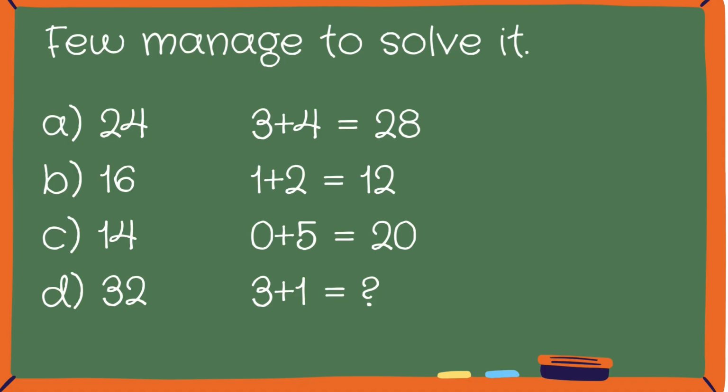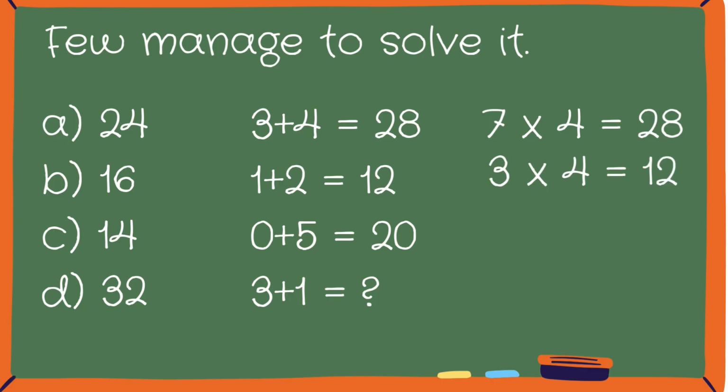What is the relationship between the number 7 and the number 28? Well, at first I can quickly figure out that 7 multiplied by 4 is 28, meaning the sum of these two numbers, 3 and 4, multiplied by 4 equals 28. Let's look at the next exercise, the next model, the next line to see if this theory is confirmed or not. 1 plus 2 equals 3. 3 multiplied by 4 equals 12. So this could be the formation rule, but let's move on to the next one.